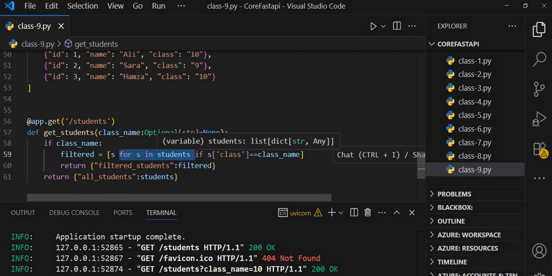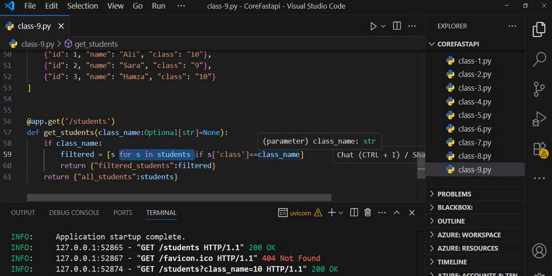Keep only those students where the class is equal to class_name, meaning the class_name is 10.